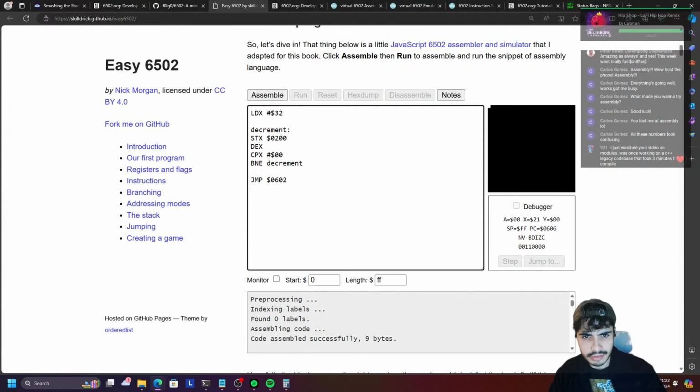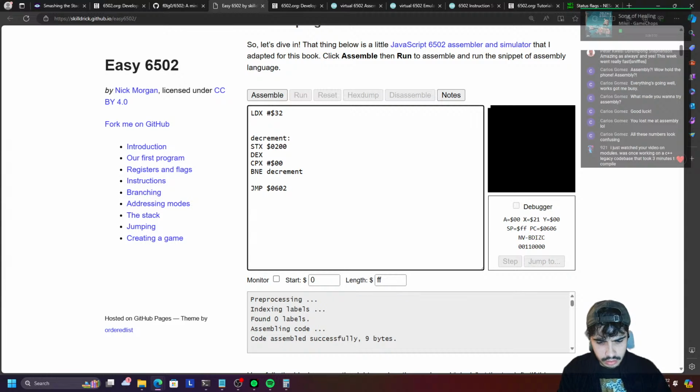But we still need to have another indirection here. We still need to hold into Y, I guess. Let's do that. So we're going to LDX or LDY the value 0200, and this is going to keep track of our index, right? So we're going to store whatever is in Y to where? So 0200, no, 0100. That sounds fine to me. 0100.